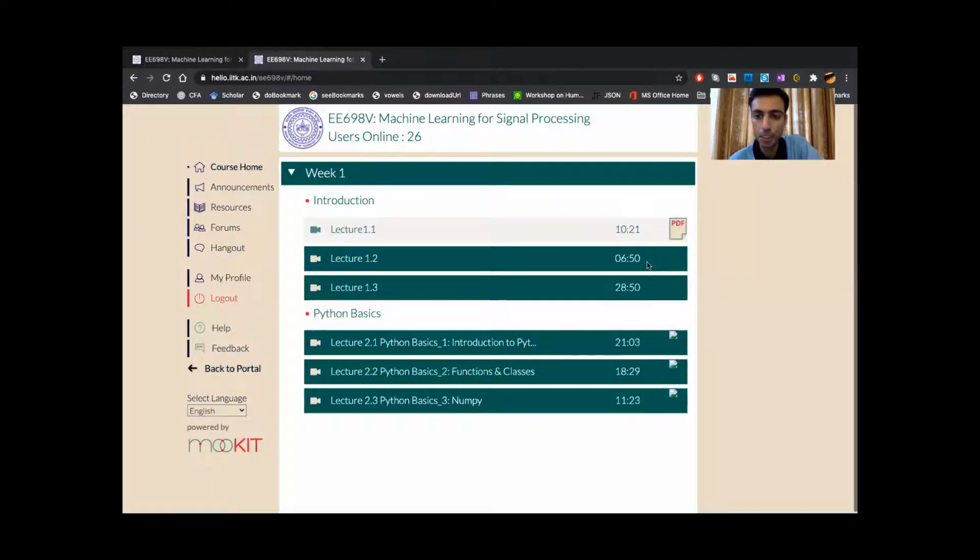Will you be sharing material for application of ML on image processing so that interested students can cover that part independently? Yeah, in this course, we will be doing many things which will be very relevant for image processing, like convolutional neural networks and things like that. Right.